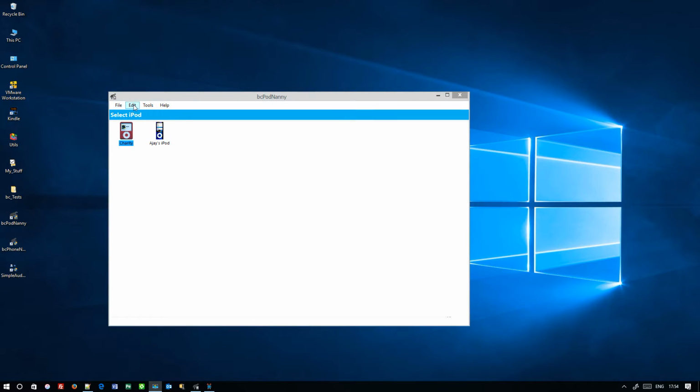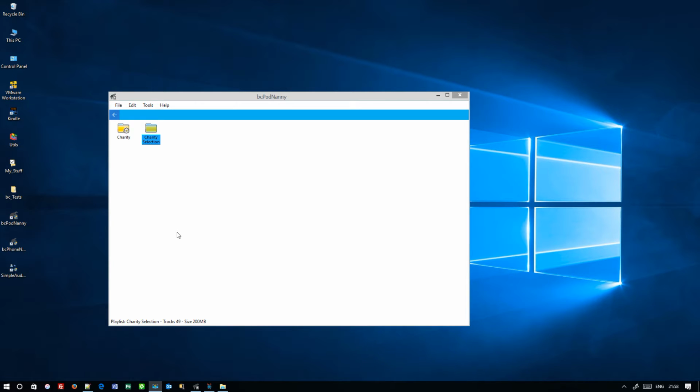Within Edit, there are multiple options available, the first being Open. The other options become highlighted and available as you navigate through the iPod. Selecting Open will simply take me into the selected iPod. Alternatively, I could have just double-clicked on the selected iPod. Remember, you have to select something within the iPod before the remaining options within Edit become available. In this example, I have selected one of the playlists.